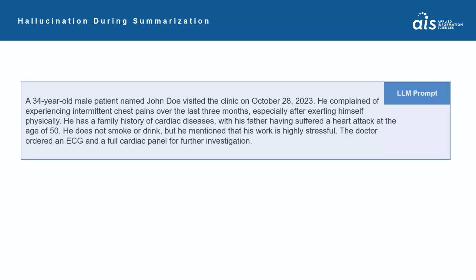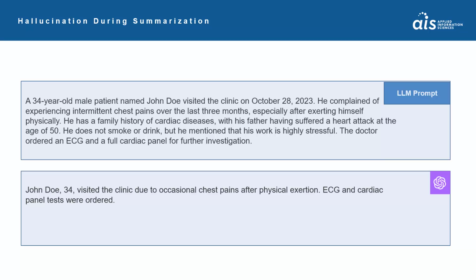Let us take a look at a few other examples. Here are some notes from a patient that arrived at a medical facility, and here is a summarization generated by the large language model. As you can see here, there is some loss of information. For example, the duration of symptoms, the family history, lifestyle details, and the mention of work-related stress are all omitted.